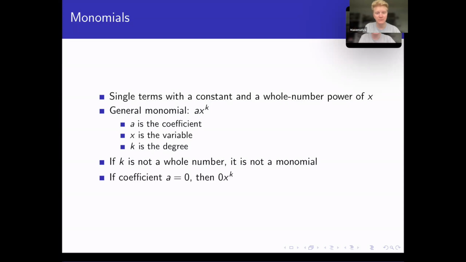If the coefficient a equals 0, well, then we have 0 times x to the k, and 0 times anything is just 0. The monomial and the eventual polynomial that is equal to 0, we say has no degree. So it's not degree 0. You're going to see on the next slide that there's a difference between degree 0 and no degree. But for when a monomial equals 0, that specifically is the only monomial that has no degree. Otherwise, we would have degree 0 in some cases.